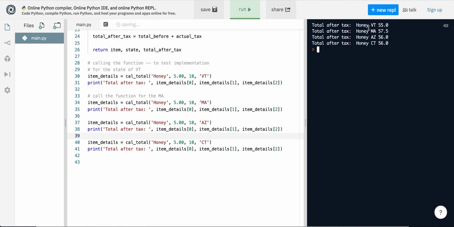Now if I run this like that, as you can see, we got the item, because here the function is returning an item. We got the state as a second one, and the third one, we got the total after tax.